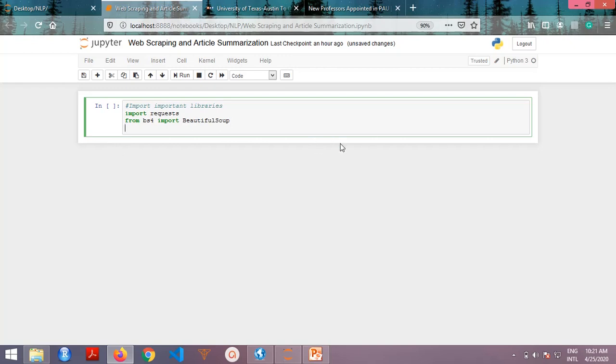Then finally we import the summarize function from Gensim. So we simply say from gensim.summarization import summarize.